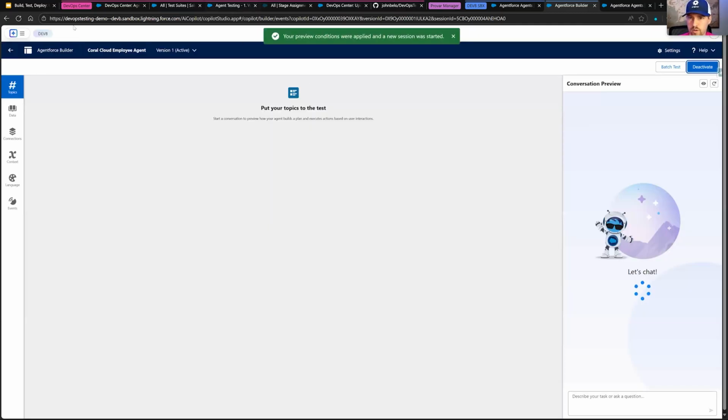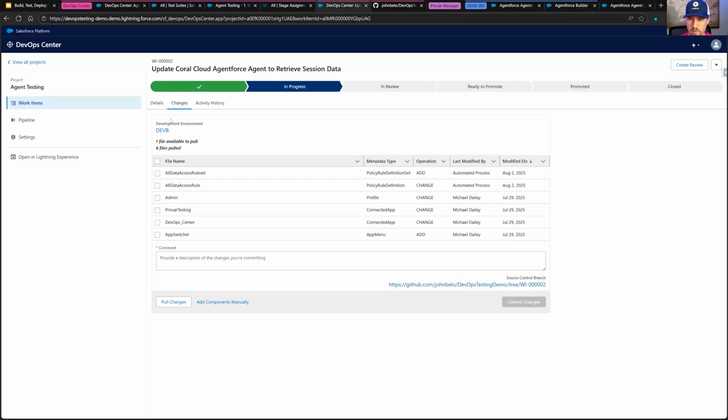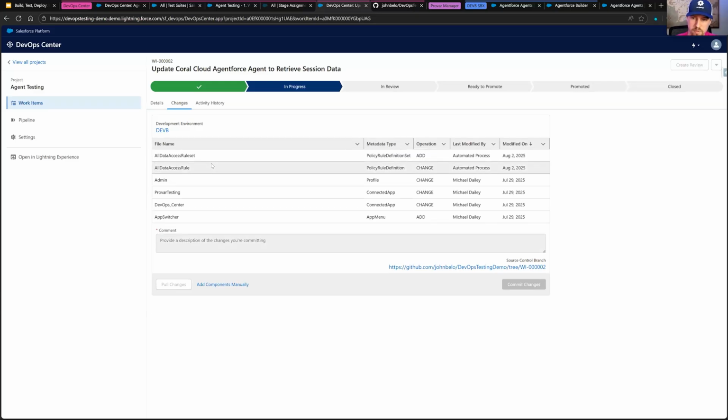And then I'll show you in DX Inspector those changes being tracked. So if we look at DX Inspector here, we can see that those changes have already been pulled in. So these are the changes that will actually be pushed into DevOps Center. So you can see them being tracked here. As John alluded to earlier, in future updates there'll be an option here where we can go directly to DevOps Center and commit those changes from this menu. Currently, we'll switch over to DevOps Center and show you how that works now.